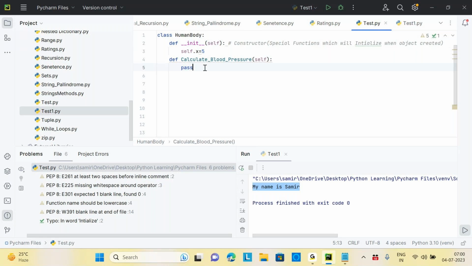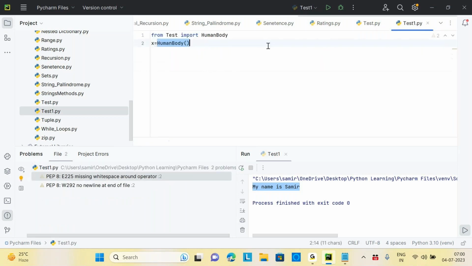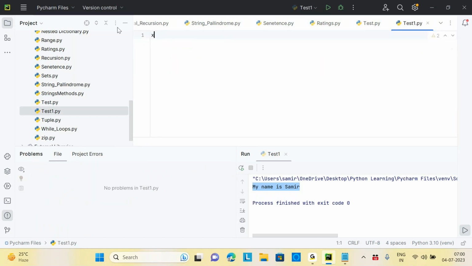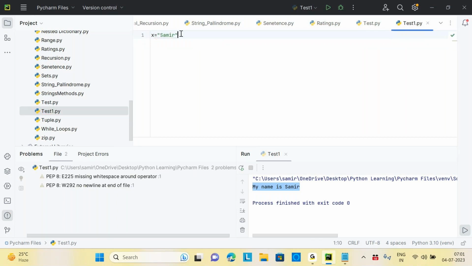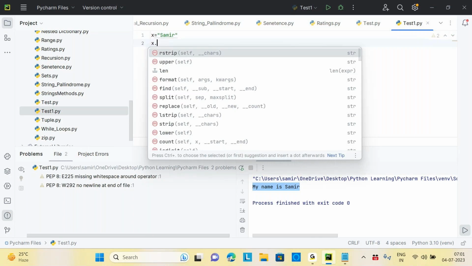Sorry, Nitya, but I'm still confused about what your question is asking. If we take a variable like x or any class, we will get built-in functions, right? So some functions, you will say x dot, like this. Some functions like rstrip and upper we have like this. Some functions have double underscore, then equal. I saw one equal function in string.